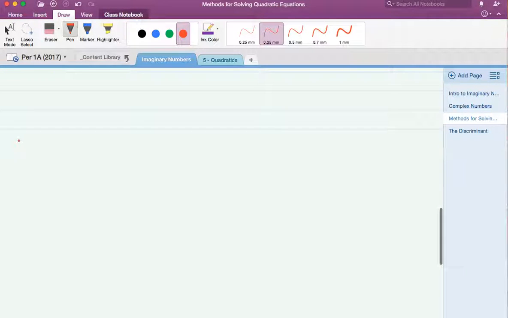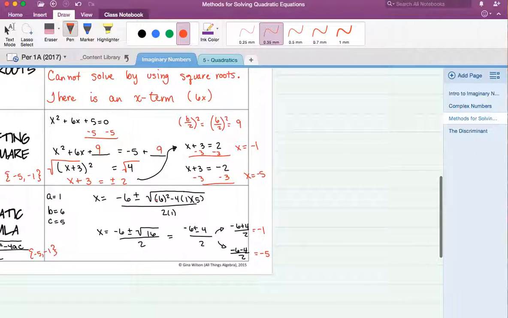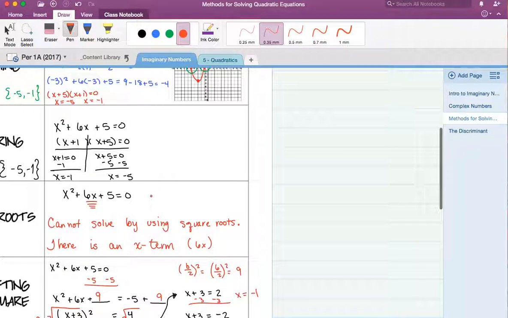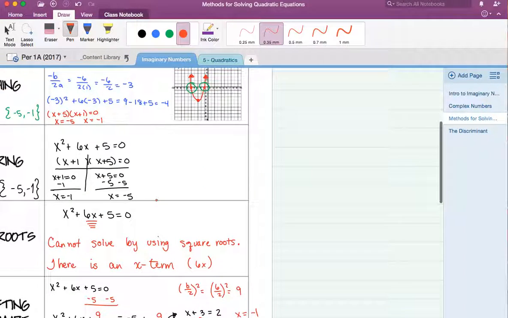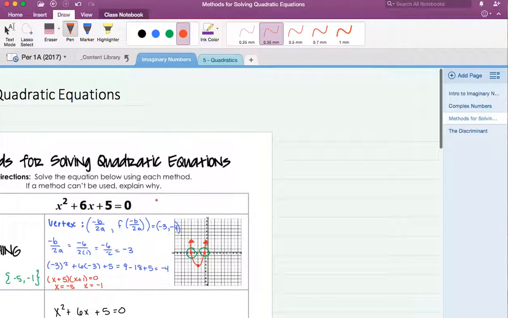So you will need to keep this paper. My laptop's moving slow, but you will need to keep this paper, especially for completing the square, because that one we haven't done, and I know many of you probably forgot, and you'll use this week into next week. Okay? So watch the next video on the discriminant.